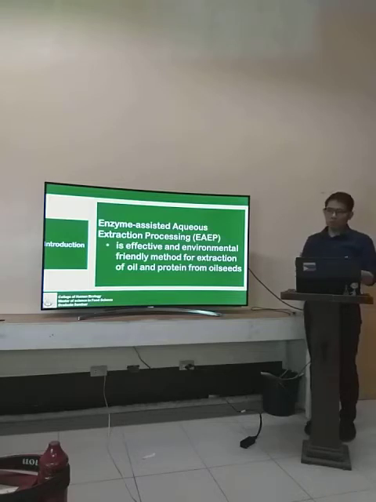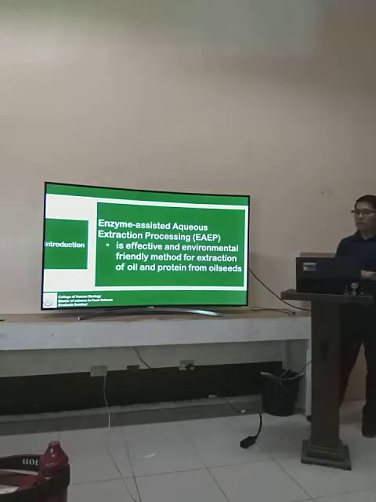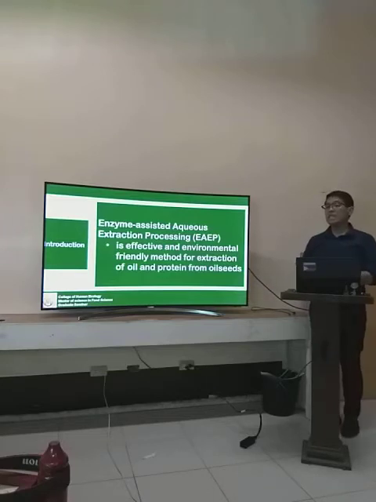Of course, we all know that the soybean is a seed. In this process, there are four distinct fractions. The first fraction is the insoluble fraction. The second one is a liquid fraction, which is the skim, the free oil, and the cream. This study focused only on the liquid fraction or skim, because this second fraction is the most rich in protein hydrolysis, which is the subject of this study.